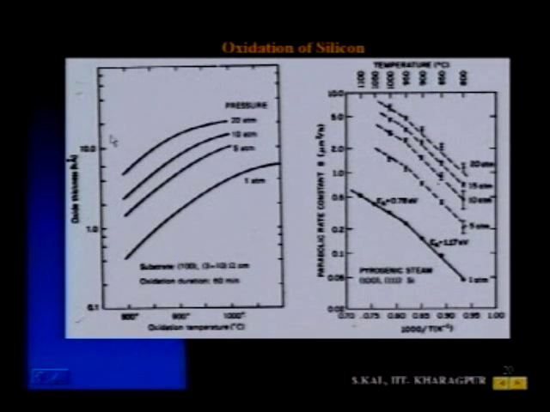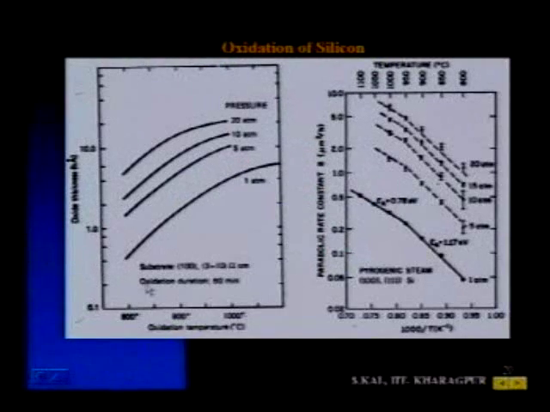Right? In any oxidation process, the temperature comes in through which parameter? Through the constants B by A and B, the linear rate constant and parabolic rate constant. If you look into those expressions in detail, you will find that those two parameters depend strongly on the temperature. That means at different temperature, the B by A and B values change, and for that reason the thickness of the silicon dioxide will also change, it will increase.